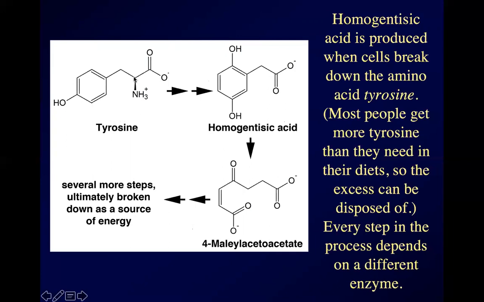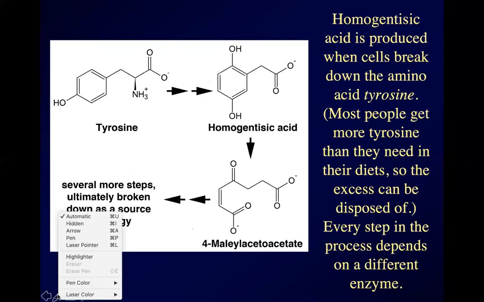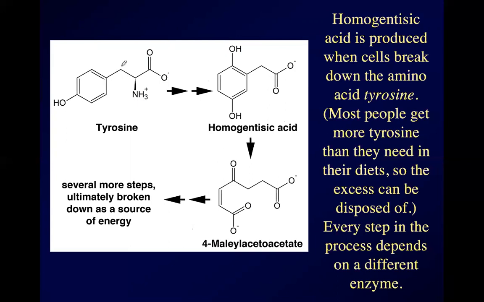Now that's a model of tyrosine. Remember that carbon is so common in molecules from living things that we often don't bother to write little letters C. So everywhere you see an angle in this diagram, there is in fact a carbon. So there's a carbon there and there and there and there, half a tick. And there's a carbon there and there and there and there and there and there. So everywhere you see an angle in that line, that's a carbon atom. And this is a good old amino acid because there's the amino group and there's the carboxyl group right there. And then this, of course, is the pirate's favorite, the R group.